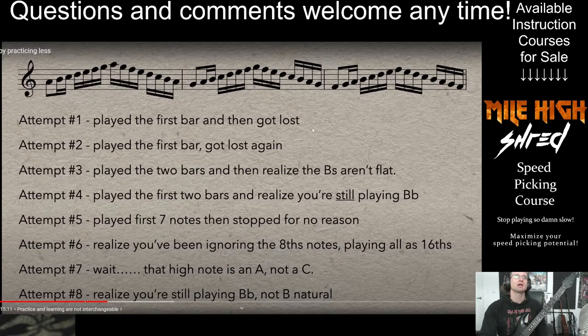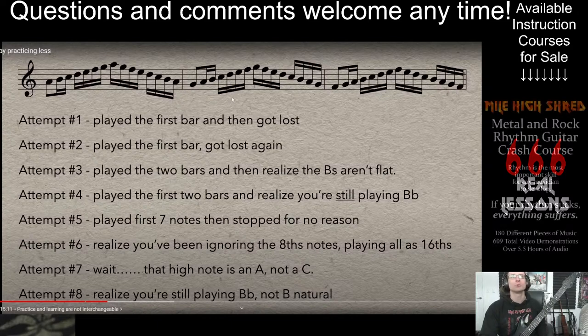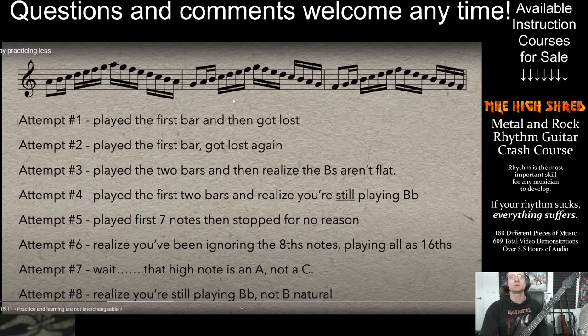So if you got lost when you got to the second bar, what my recommendation would be is you focus on what that second bar is. So I always tell students, focus on the trouble spot. So let's say you did play the first bar, like it says here. You played the first bar fine, and then you got lost. Well, focus on where you keep getting lost. So if you're getting lost in the second bar there, just focus on that second bar.